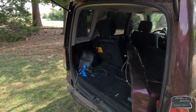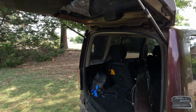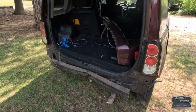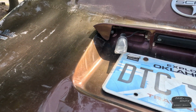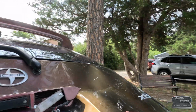Unfortunately, this no longer locks. The trunk lid no longer locks, but I've got a plan to mount it from the outside and bolt it through that hole to get it closed. I'll have to get this sorted out so it has the lights in the right place again, because that's all busted up. But anyway, while doing that, I got overheated because it was super hot here yesterday.